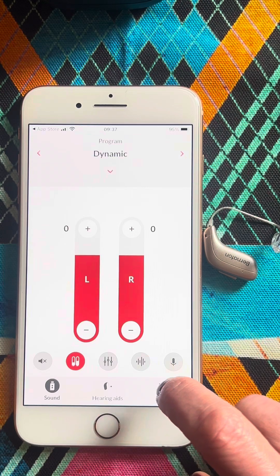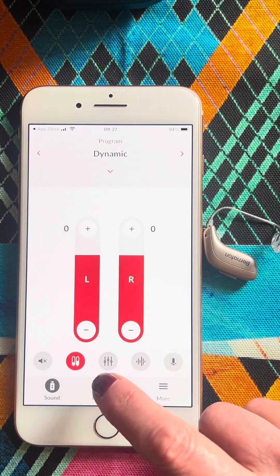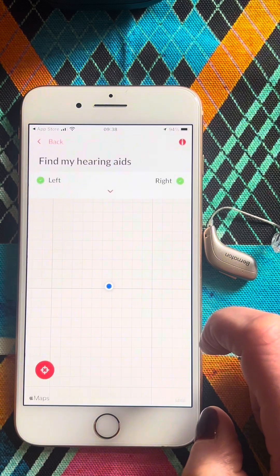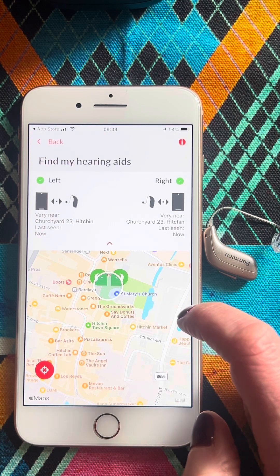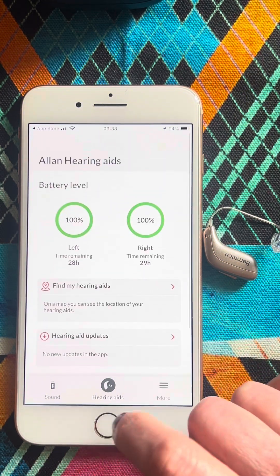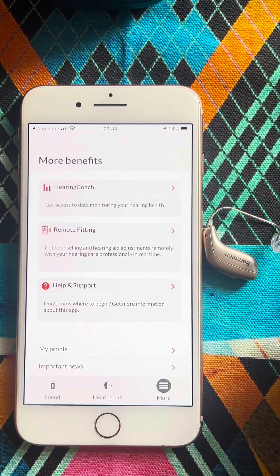And when you are streaming from your music app and listening to music, you can alter the bass, mids, and trebles through there. On this button here, we can see that both instruments are fully charged. This may help if you have lost one of your hearing instruments — this will work only if your phone was on your person when you mislaid the instruments. If there are any updates, you can apply them here. Occasionally, we can remote into the instruments, and if you wish to have a remote programming session, it is set up via this app.